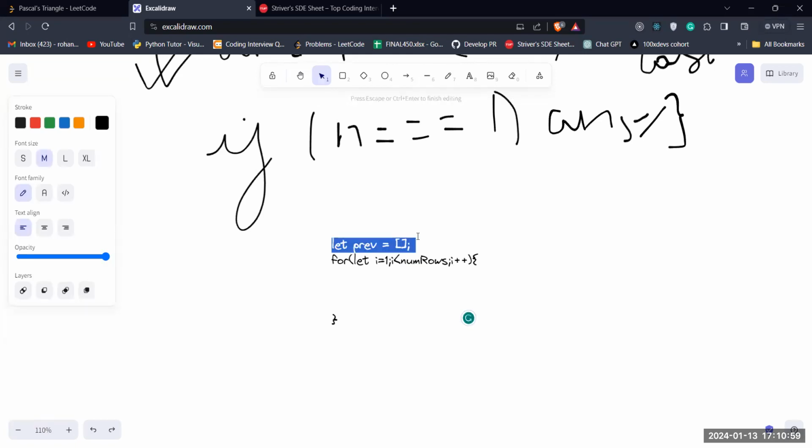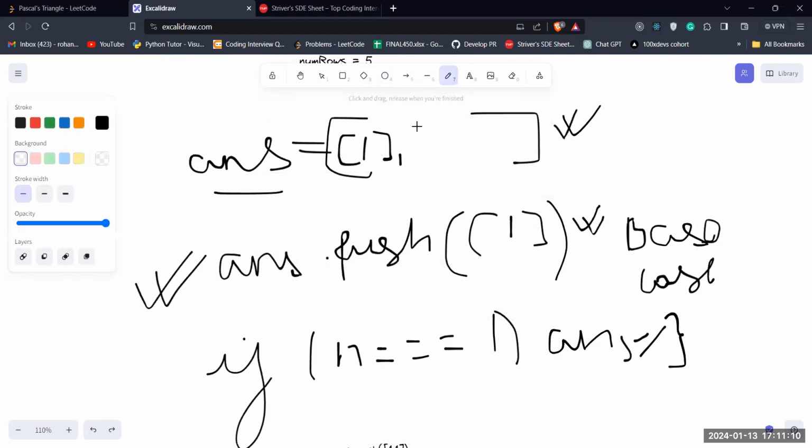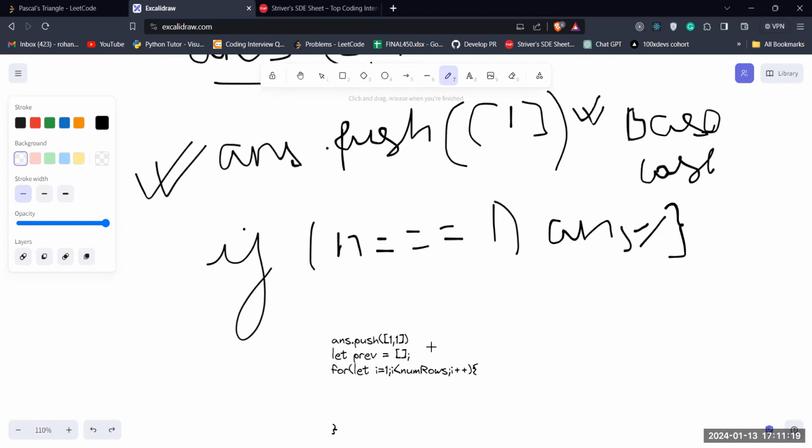Then we would again say answer.push 1, 1. You would notice that now our answer is something like this. This was already present, and this also came here with this line.